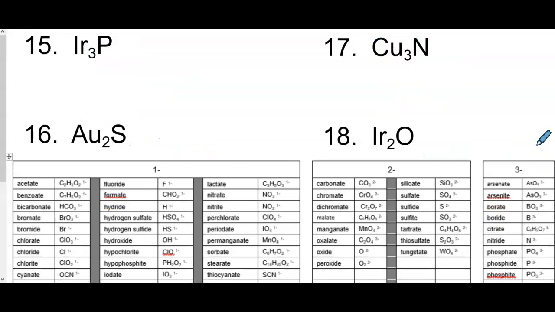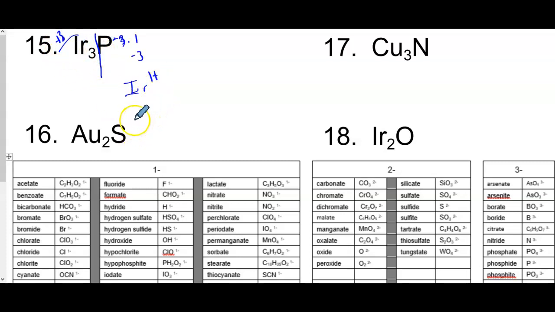All right, looking at 15. Now this time we're going to split it right after the cation. I'm going to split it here. It doesn't really matter where you split it. But let's think about the fact that this is a phosphorus. Phosphorus is a minus 3. So negative 3 times 1. This side's negative 3. This side has to be positive 3. But there's 3 of them, so now we've got to divide so that we know Ir has to be plus 1, because this had to be a total of a 3 plus on this side, but there were 3 of them, so I have to divide on that side to figure out the charge.